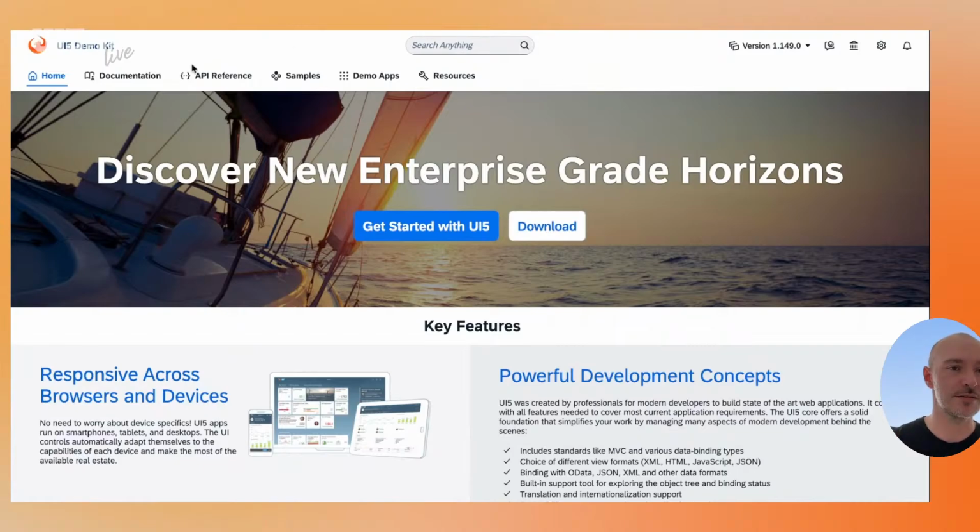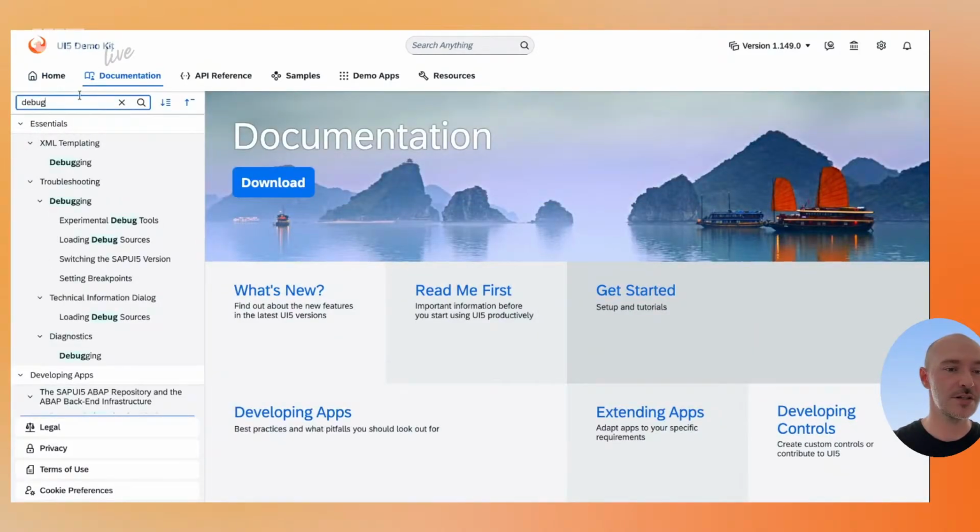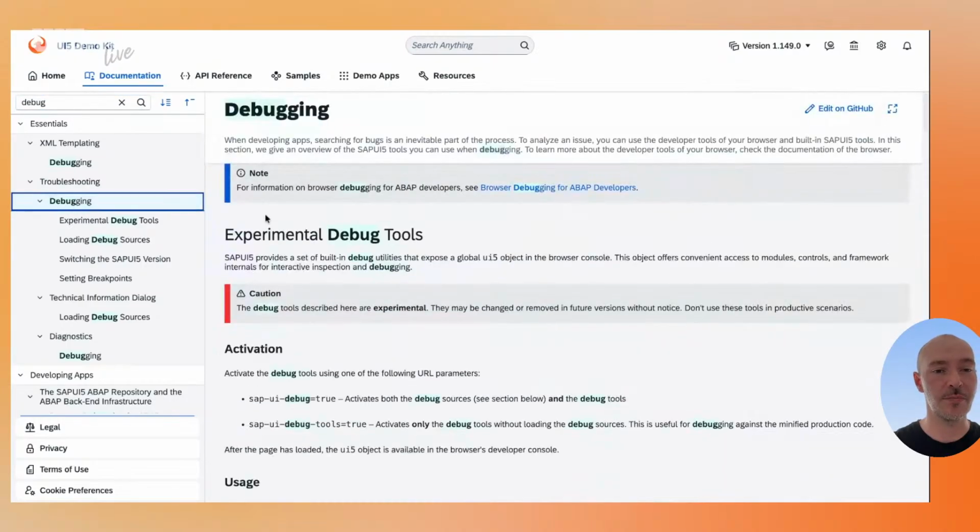When you look at the demo kit, you go to documentation, and let's start here, and I show you where to find the relevant information. If you search for debug, you can already see there's a new entry called experimental debug tools, but there's also some information on the top level here. When you start with debugging, you will directly find at the very top that these are still experimental debug tools. The reason for that is, of course, they're meant to be used and experimented with, not only internally, but also externally. So if you find issues or you think you have a good idea how we can extend this, or maybe you do not like a certain way the API behaves, then please give us feedback.